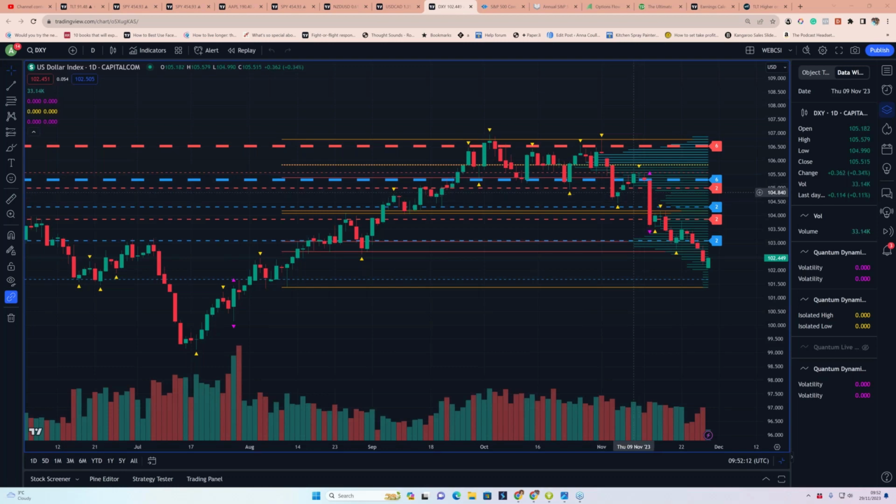We then do get this strong break lower. We can see this very big down candle. It triggered the volatility, because we have these little purple arrows. It tells us the price action is outside of the average true range, and that was, if you recall, on the much better than expected CPI. Well, not that much better, but the market took it as better than expected. Bond yields went slightly lower, and it was sort of off to the races.